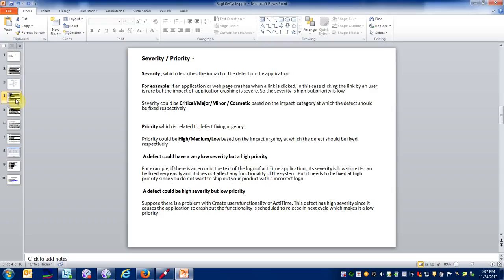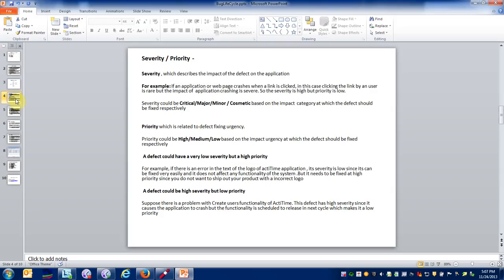For example, my priority is learning a software testing course to get the job. To get the job, there are many options for you, but your priority, learning the software testing course, is a high priority to get the testing job. That shows your urgency to get the job in testing.